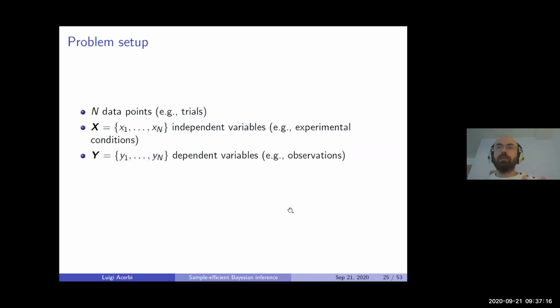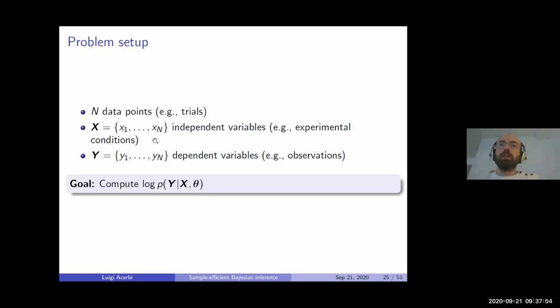Just to give you the problem setup: suppose you have a data set with n data points, for example trials of an experiment, n observations. For each data point you have some independent variables, which we call x. X1 can be a vector of whatever. In the experiment I mentioned before, x would be, for example, the orientation or the contrast of the patch shown to the mouse. And you have some y's, which are dependent variables or observations, for example the responses in the brain, or even the physical response of a subject, the button pressed, left or right, or whatever the responses in your experiment.